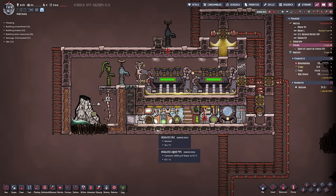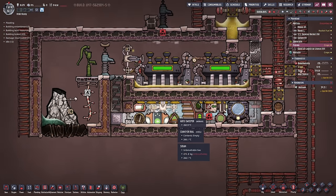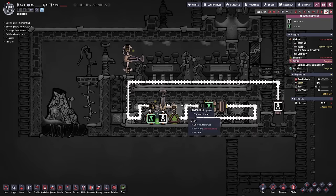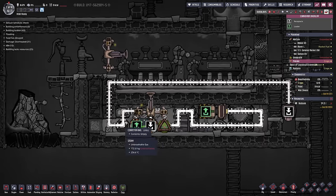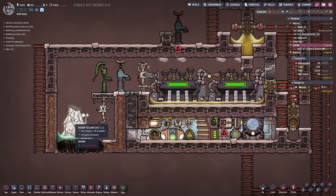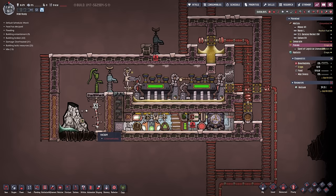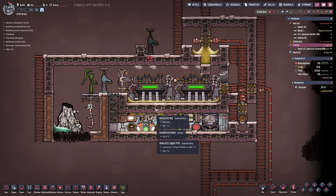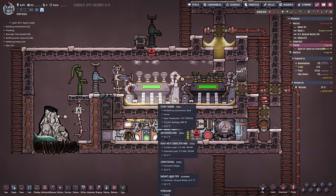This is a very simple, straightforward little setup, though it is kind of compressed down. We weren't planning on putting this in when we started. It was a fair few requests in the comments to do a cooled version of the niobium tamer. Oh, and by the way, this volcano tamer should work on just about any liquid metal volcano. I don't think you'd want to do it, though, outside of the niobium one. It seems like an awful lot of complication for it, though I suppose if you want something you can just stamp down on any volcano, this would work quite well.